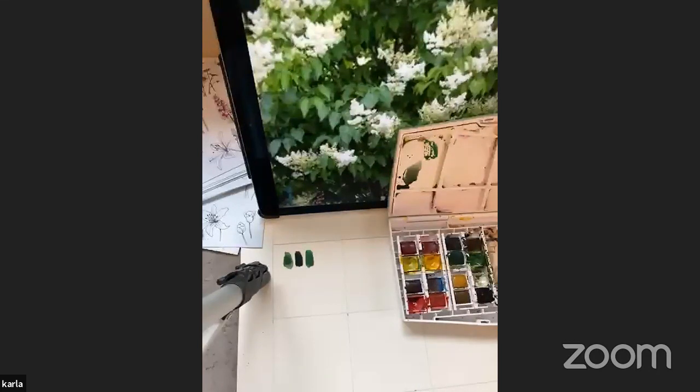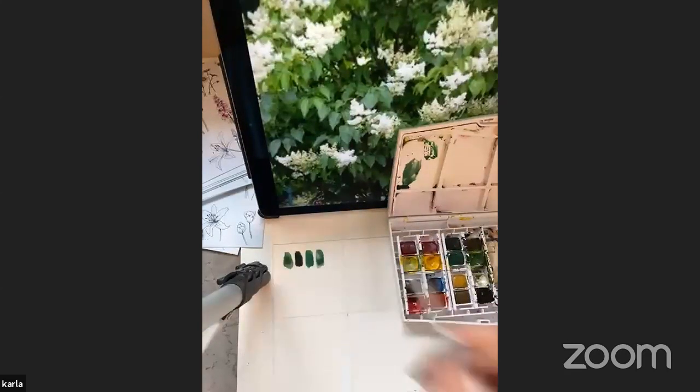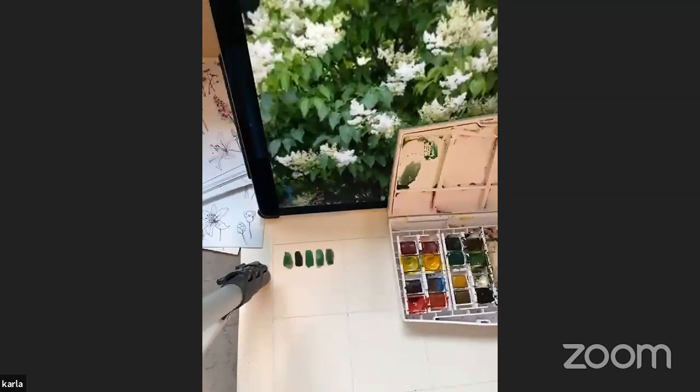And you can get into lots of colour theory, and they talk about warm colours and cool colours. But, you know, just to have a little bit of fun. We're not writing a paper on it or anything like that. We don't need to research it so much. But if you are interested, there's lots of information you can find out about that too. And it's amazing how many different types of greens that you can find just on one tree.